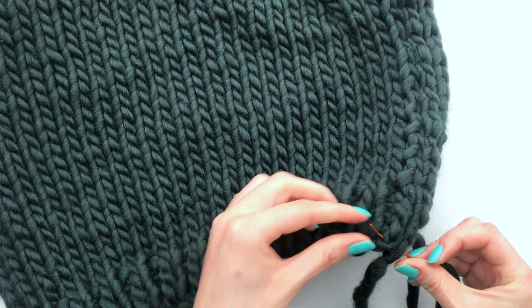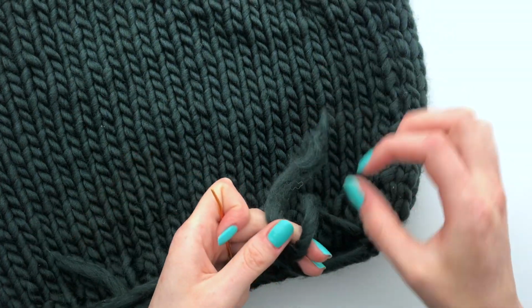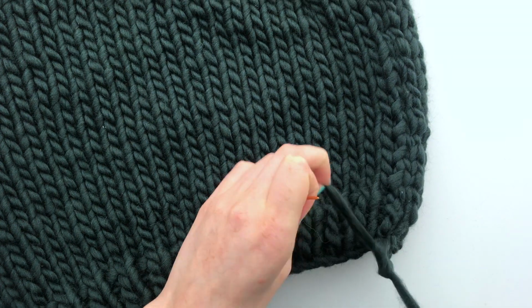When you get down to the very bottom, I've got a little tail here, so I'm going to go and tie these two together just to make sure that it's nice and secure. You don't want that to be coming undone.